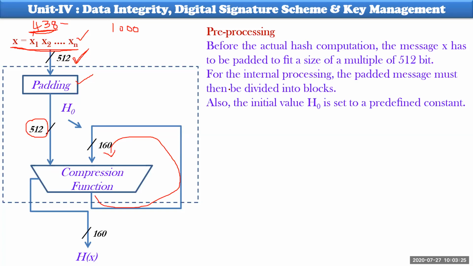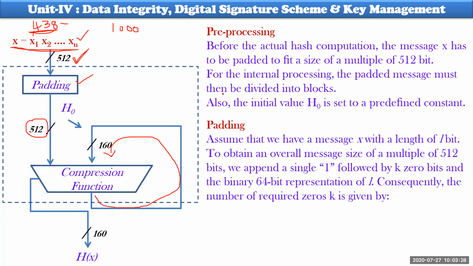This has all been discussed with you in the previous class. So K will identify how many bits you are supposed to add. Sorry, this is 448, not 48. So it is 512 minus 64 minus 1 minus L, where L is the number of bits of the message, and K is the number of zeros to be placed. So K is (448 minus (L plus 1)) modulus 512. These many zeros are going to be placed there.